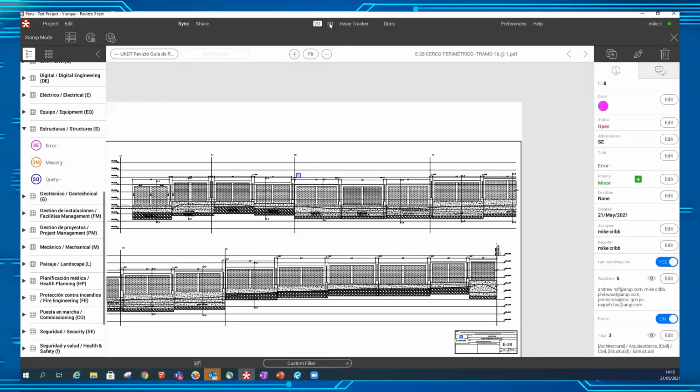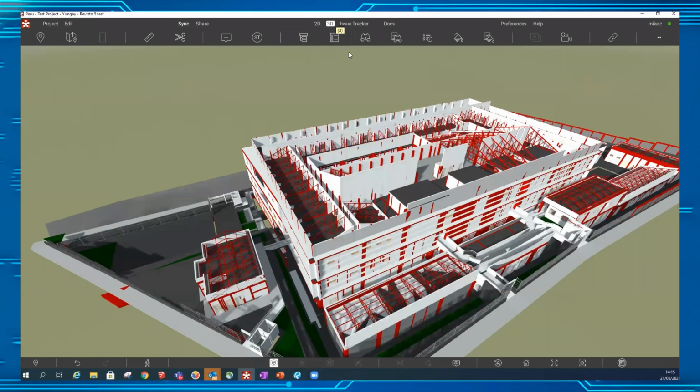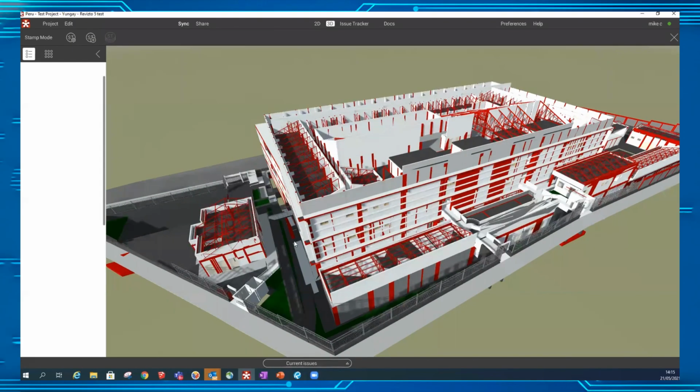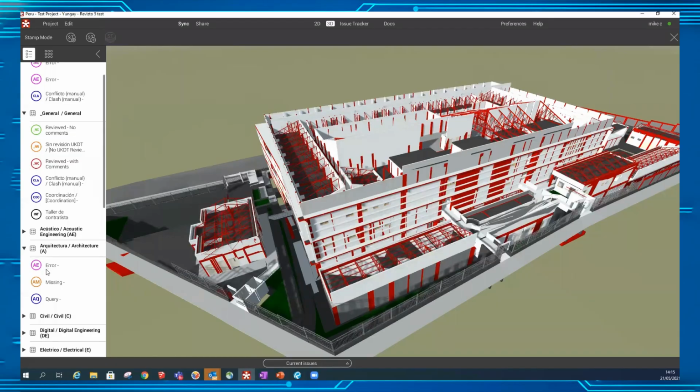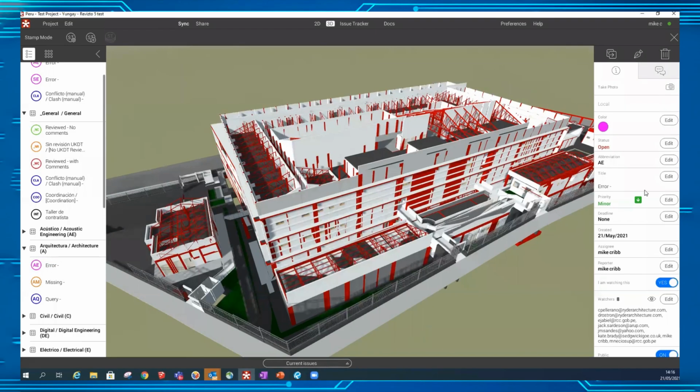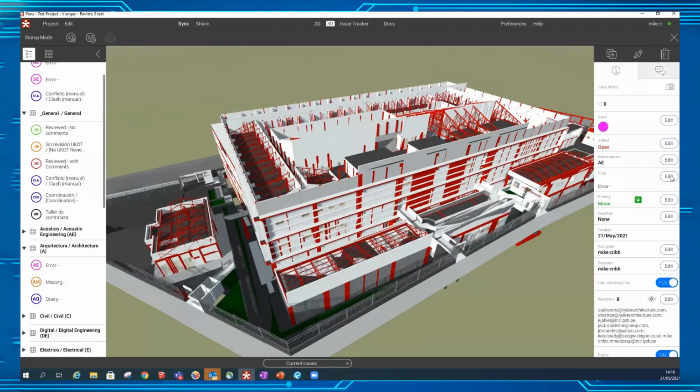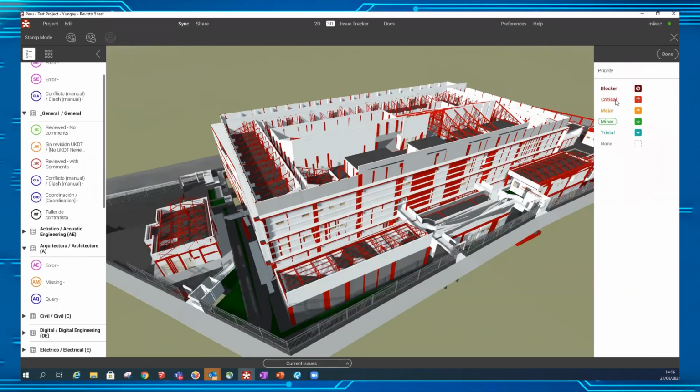Now in a 3D environment, it's exactly the same. From this view, I could add a stamp. Again, let's say an architectural error, and perhaps I could place it in the model, and again write my comment and set the priority.